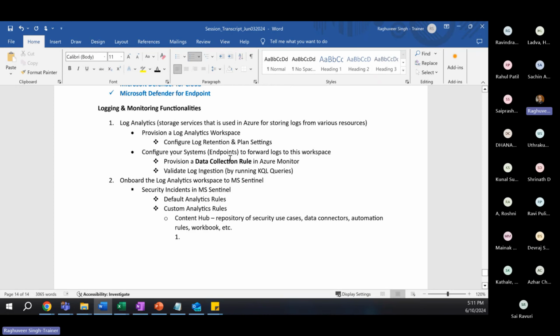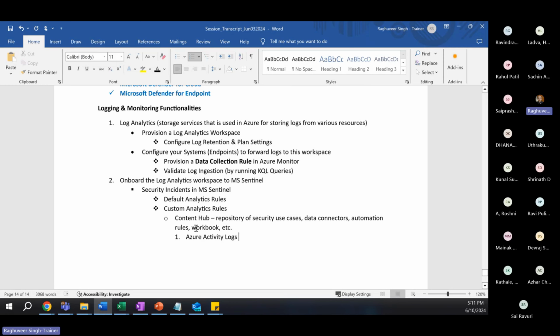The first solution that we will install in Content Hub is Azure Activity. We want to capture all Azure Activity logs in the Log Analytics workspace so that Sentinel will read them and identify if there is any attack that is happening on our Azure portal. If there is anything that is not right with our Azure portal, Sentinel will be able to read it. So Azure Activity Logs. Let's go ahead and configure Azure Activity Logs.